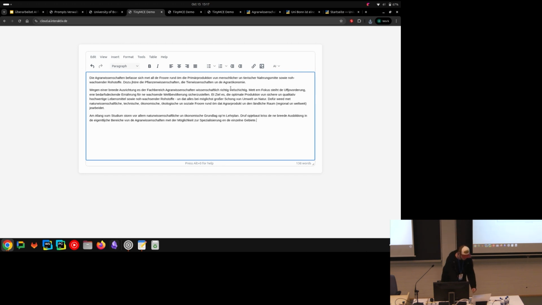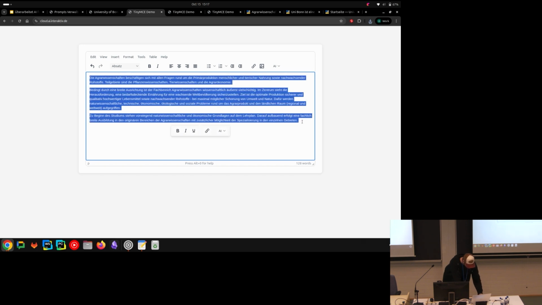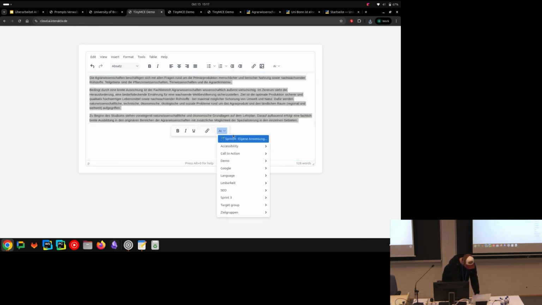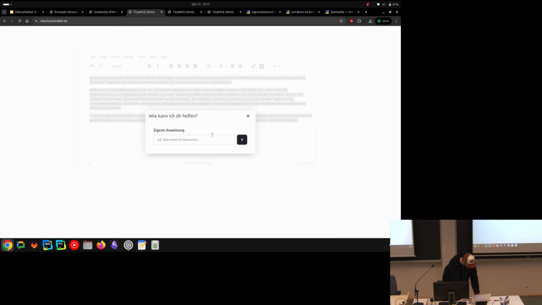And we have also added a feature where you can select the text and you can just write your own prompt here already. So, for example, we're in Finland and we have a German text. Let's just translate it into the Finnish language.